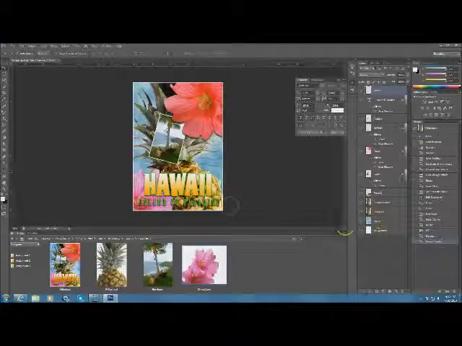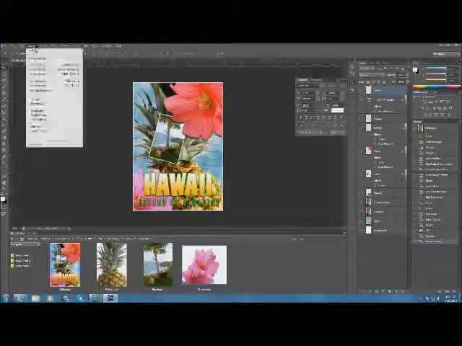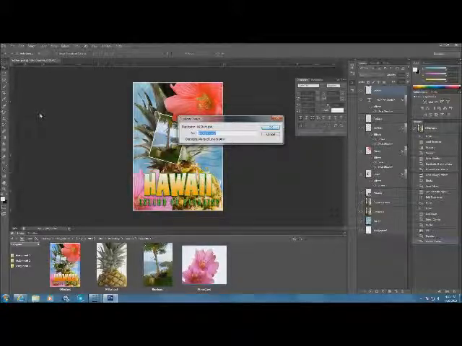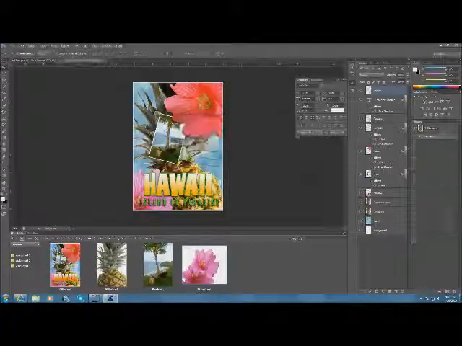Before we flatten this to have it saved and ready for our company to approve, we need to duplicate it. So let's click on Image and Duplicate, and it's going to ask you 04 Start Copy. We want to change this to 04 Flat, and click OK.